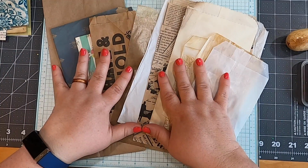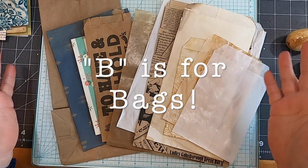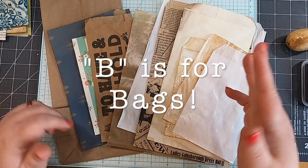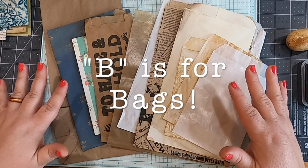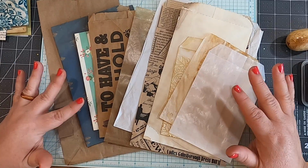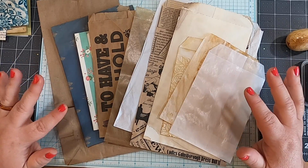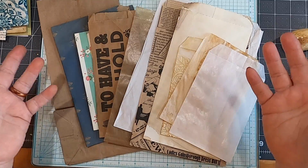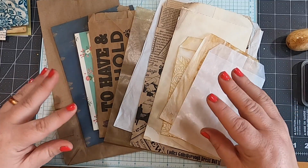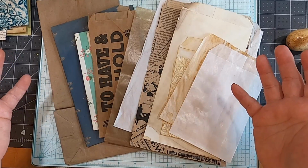But today we are tackling our first B, and our first B is bags, as you can tell, right? Paper bags, lunch bags, gift bags, glassine bags, paper sacks. Those are all things that were suggested by you guys in the group. So today we're just going to do a run through of the different places you can source them. And then after we talk through that, I'll show you how to make a couple of simple bags, and then how to make one that you can fold into a signature, and then we'll go from there and see how much time we have.